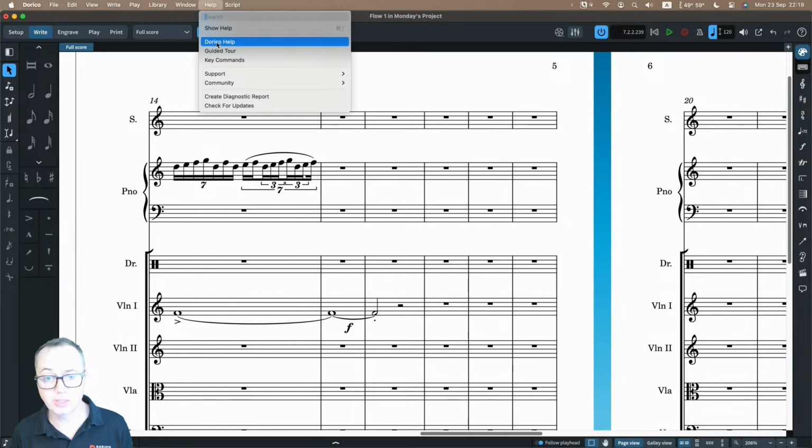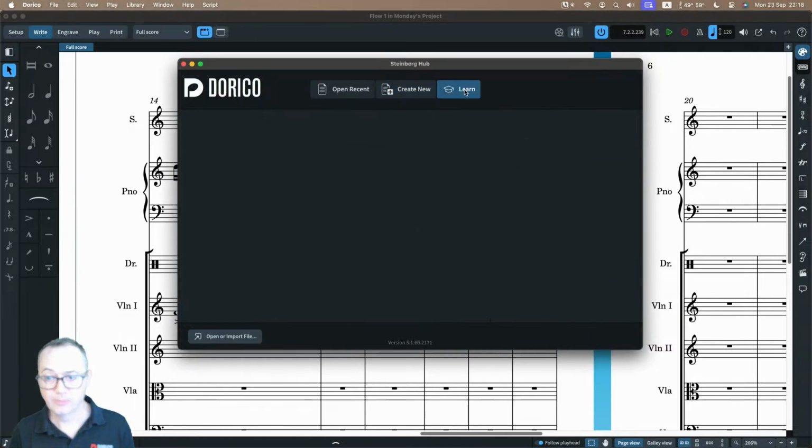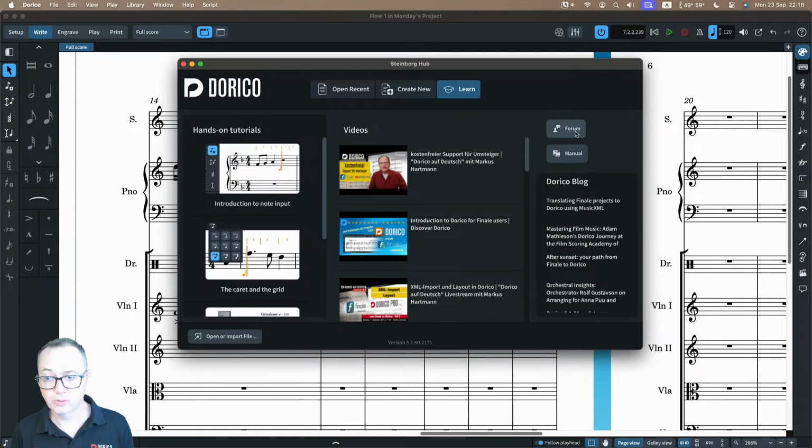So when we started at the beginning today, we started from the Dorico Hub. And in the Dorico Hub, in the Learn section, there was the manual we've just talked about and the forum link, so you can talk to us on there as well. There's also Facebook groups. There's a Facebook group we've had running for quite a long time, which has some very useful people in there. There's also a new Facebook group that some people have started for people who are moving from Finale, and they also want to learn lots of things, and they don't want to feel silly asking daft questions. There's no such thing as a daft question. You can ask that in the Dorico group as well, but you can use one or other of those groups if you want them.